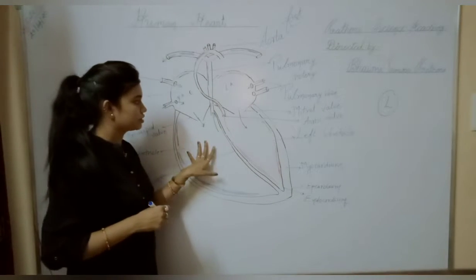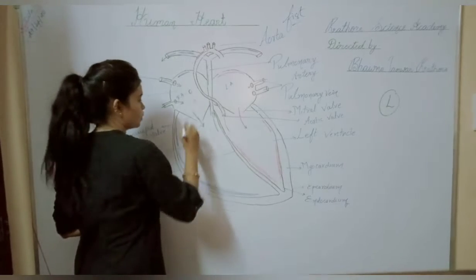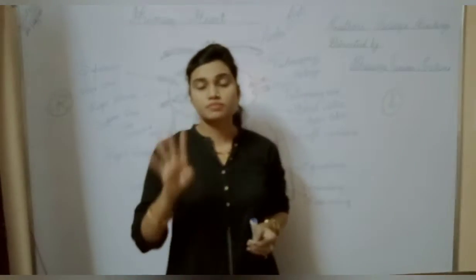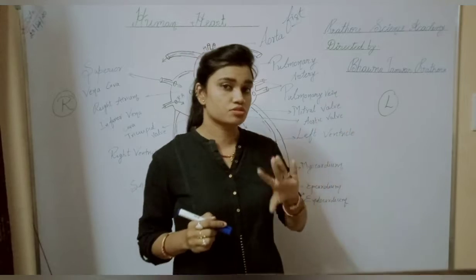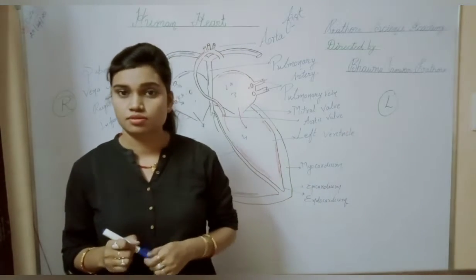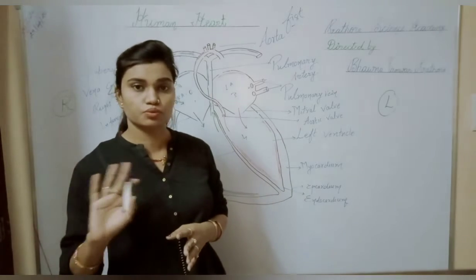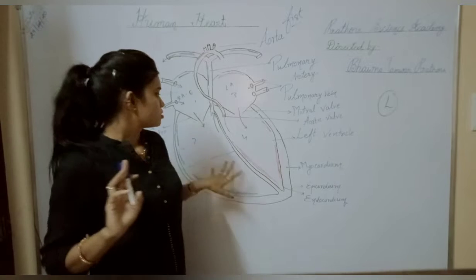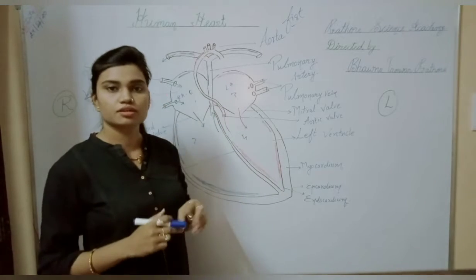Now let us start. Our heart is divided into 4 chambers. Yes, 1, 2, 3, 4. Human heart is divided into 4 chambers. Same as the bird heart, which is also divided into 4 chambers. Others like reptiles do not have this kind of 4-chamber structure. So 4 chambers provide efficiency to the human heart.